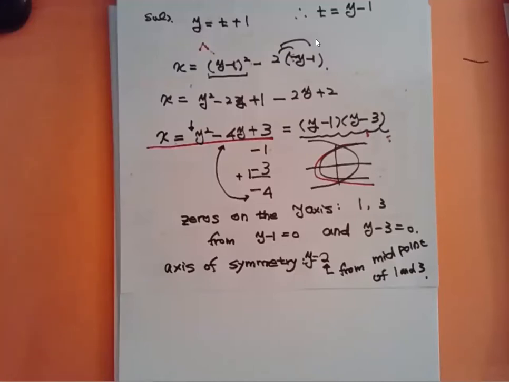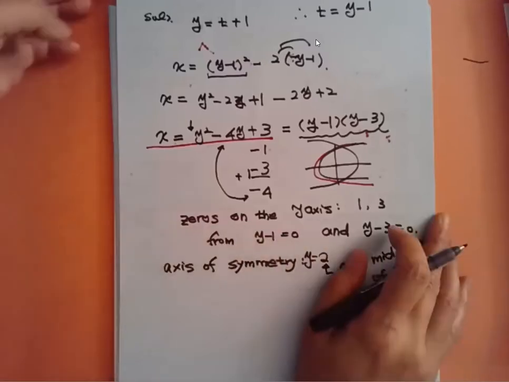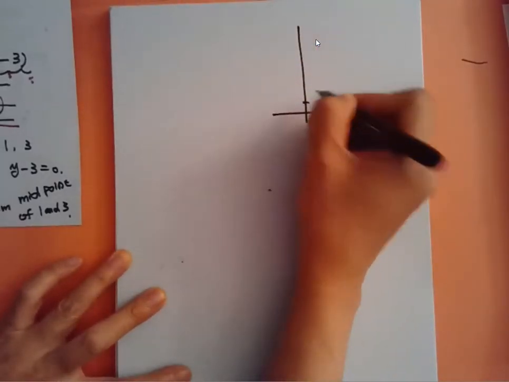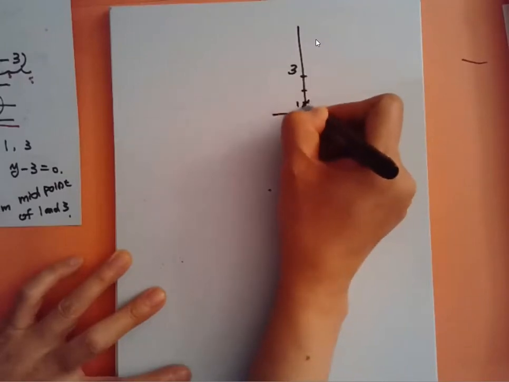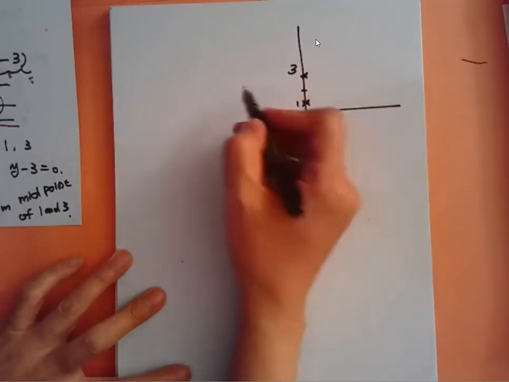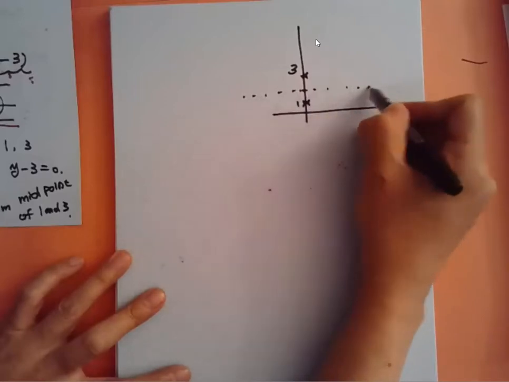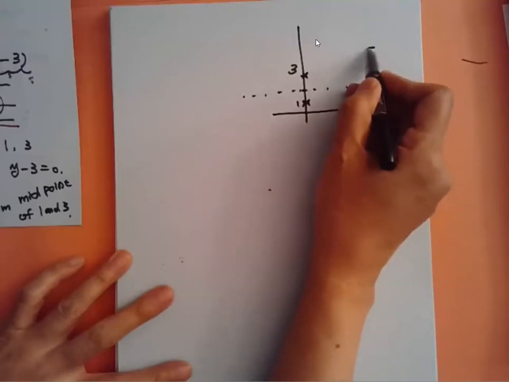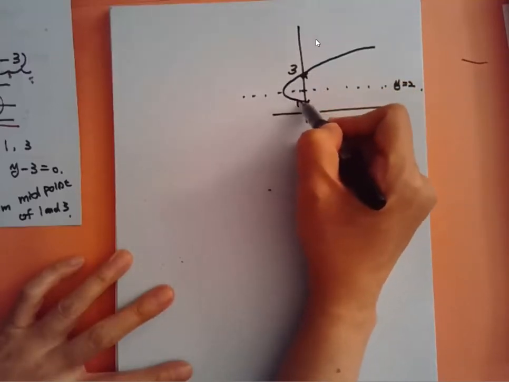By doing this, we already figured out how the graph looks. But the aspect I told you is that when it comes to a parametric equation, a parametric curve, it also has a direction, and so we have to denote that with an arrow. Let's visualize the graph of the function first. Then it is 1, 2, 3. And 1 and 3 are zeros. And the axis of symmetry is y equals 2. And so the parabola is obviously looking like this, right?